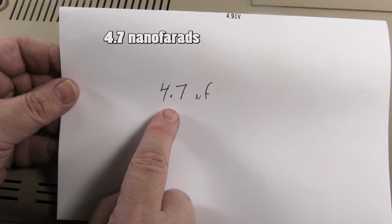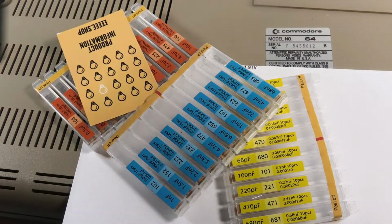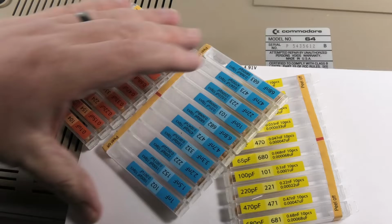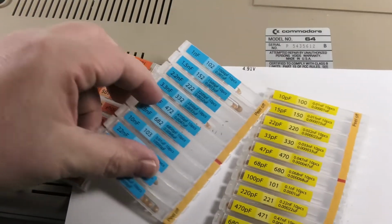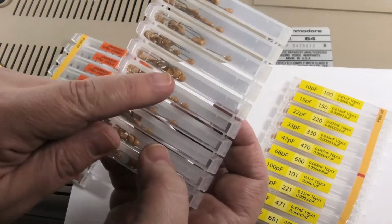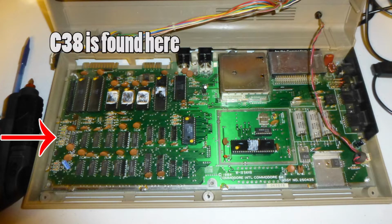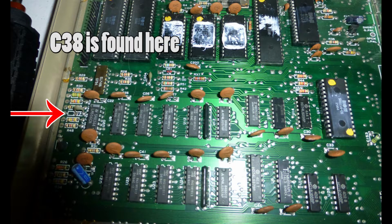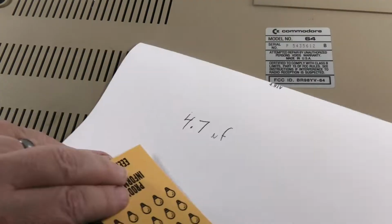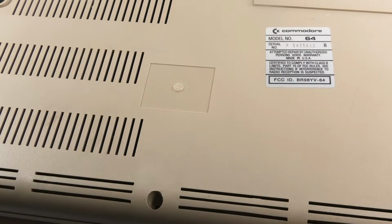These are super cheap. I got all these capacitors off of Amazon for about $10 or something like that. So good deal. Here's what we need, and we got about 10 of them in there. Alright, we're going to remove 3 screws, flip this over, and open this.